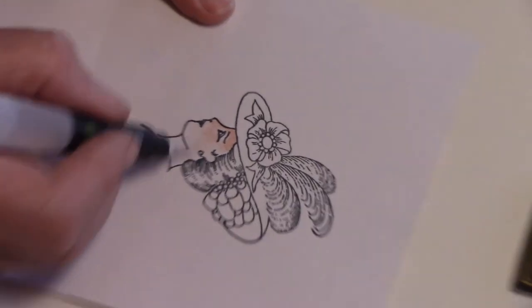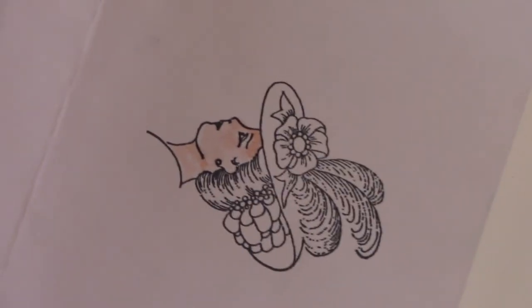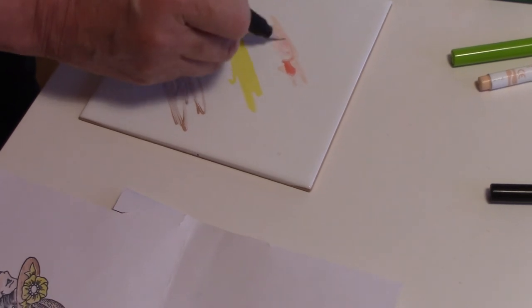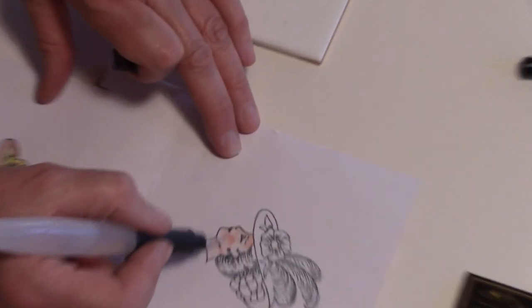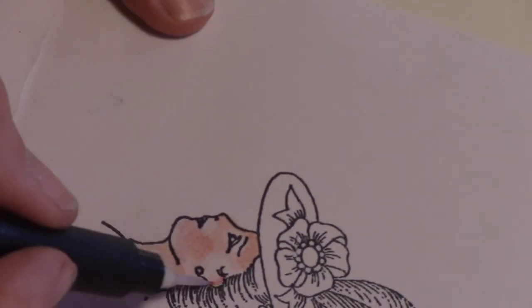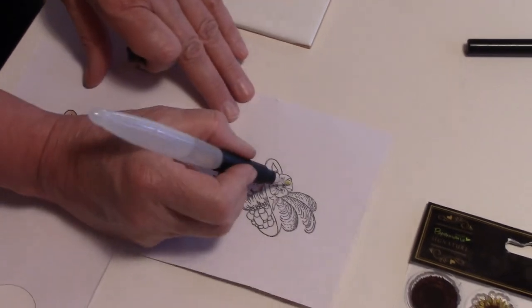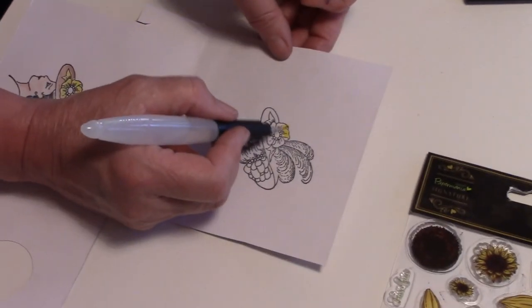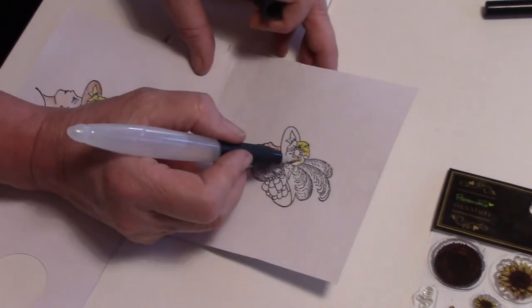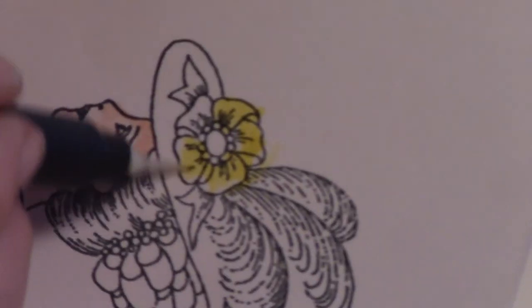And the wonderful thing about the Crayola is that you can actually mix the colors, so you can have an enormous palette. So if I wanted to, we'll say, highlight your cheeks, just put a little dab of the red in with the skin tone, go back in, highlight, and you can see that the color is quite vivid. Very easy to paint with.